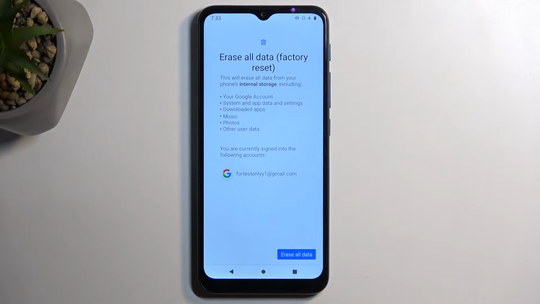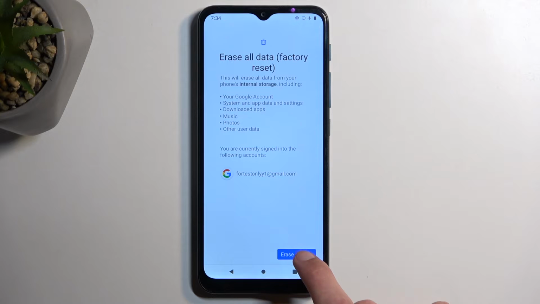So for instance, downloaded apps you can re-download from Play Store, Google accounts you can re-log into them, and app data, obviously once you download the apps, which you can do through Play Store, you can regain the app data from it by just setting it up as it used to be. But things like, for instance, photos, if they're not backed up to cloud or some other device storage, obviously you will lose those permanently, and most likely there is no way of getting it back.